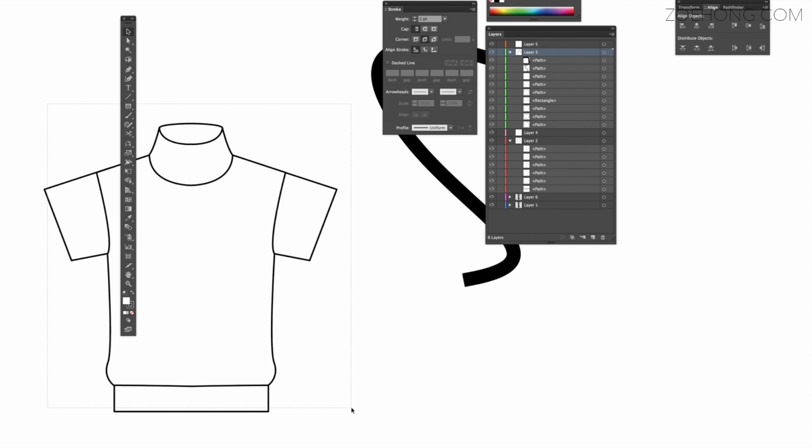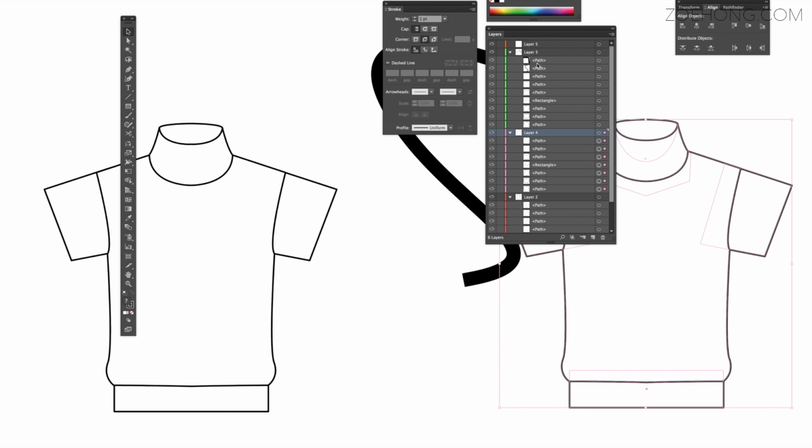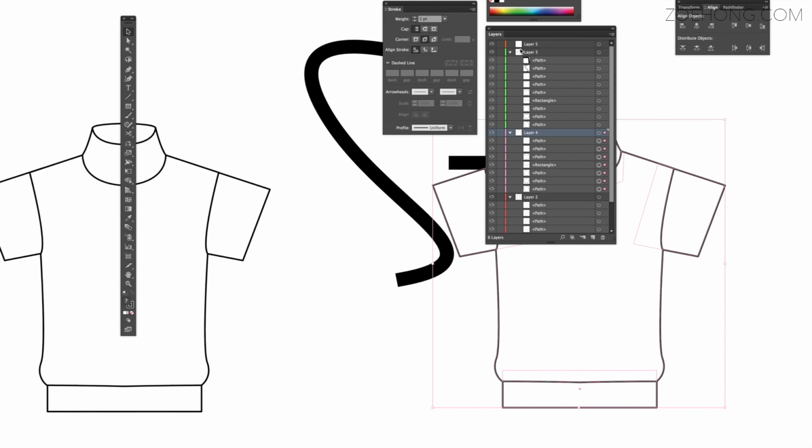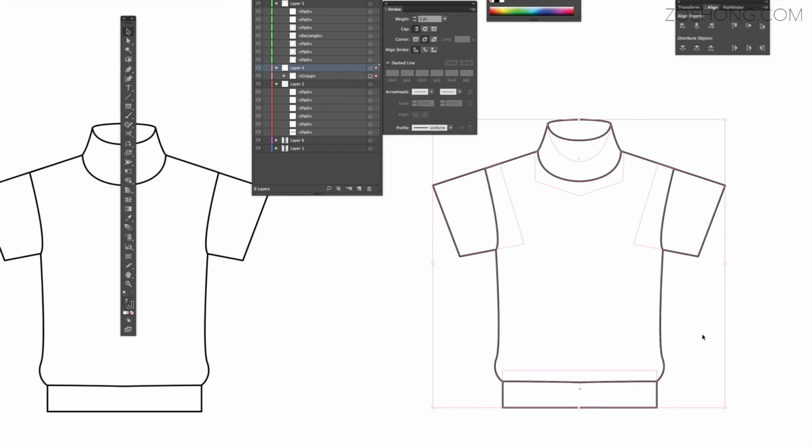Number one, take the whole flat, select the whole thing, copy, and then paste it onto a new layer. Make sure this layer is underneath the layer of the previous one. See? The green one is here, the pink one is here. So I have this second one and I selected the whole garment and I'm going to group it. That is Command G.